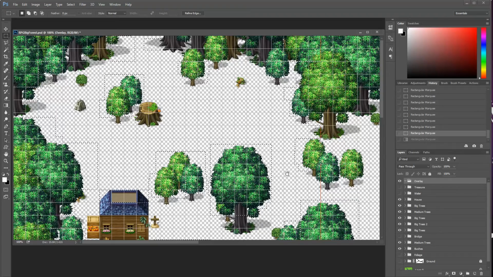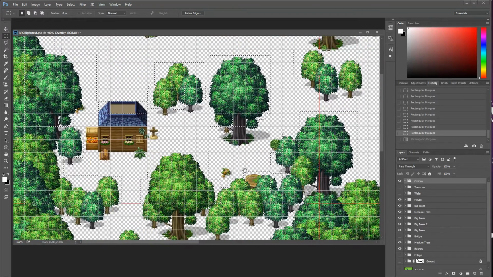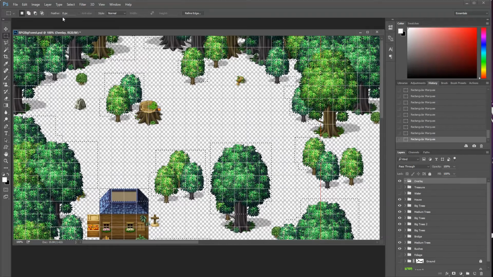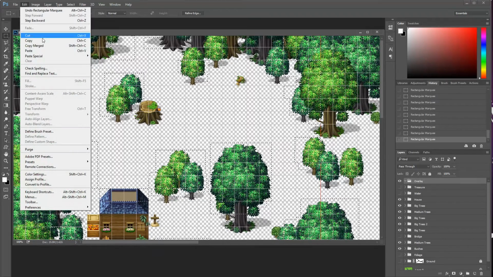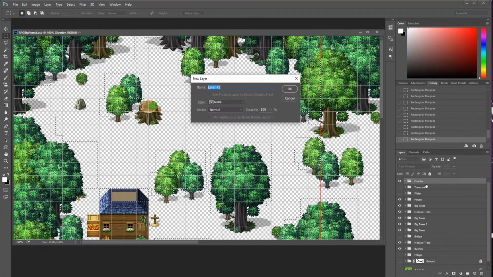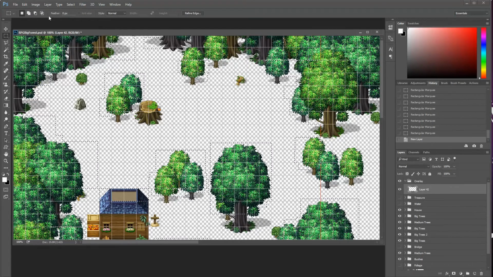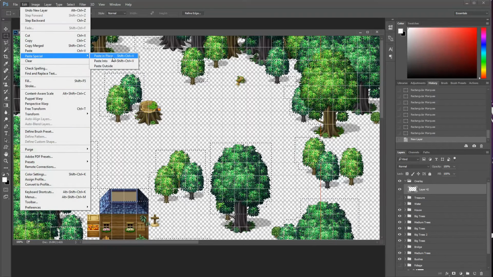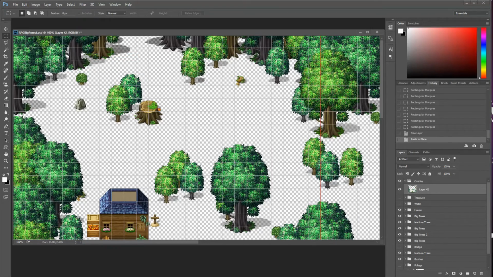I think that I got most of it, and I can always go back and add some more. There, fix that up. Okay. Yes. Probably fine. I don't know. Alright, when you think you've got it, go ahead and go to Edit, Copy, Merged. Okay, and with Overlay, I think we can go ahead and make a new layer. Doesn't matter what you call it, and go to Paste Special, Paste in Place. Alright, there we go.